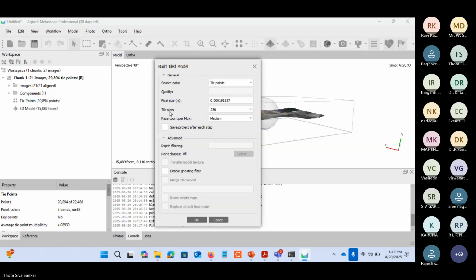And the tile size, if you want to define it, is of the pixel number. So if you want to define it, from the lower to the higher level size, as per your requirement, one can go with it. It's recommended to go with the lower tile size, which enables a better 3D picture under each polygon of the mesh. And in addition, you are going to have a few other additional information.